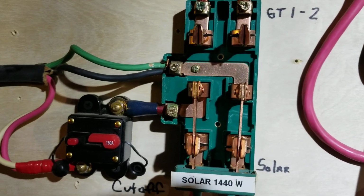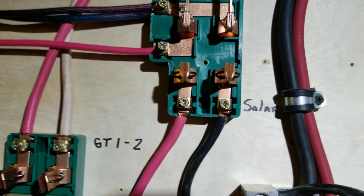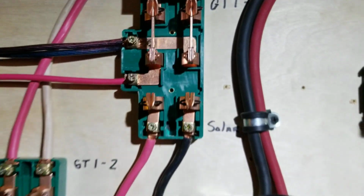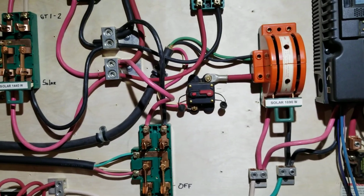As you can see, I'll give you one up close here. Copper, big knife switch. They're rated at, you might be able to see that, yeah, 100 amp. That's what they're rated for, 100 amp. And how I control this system.